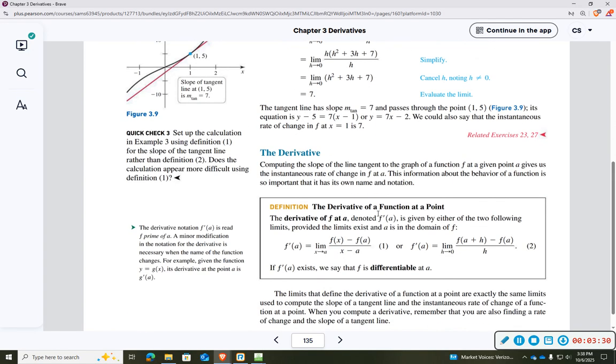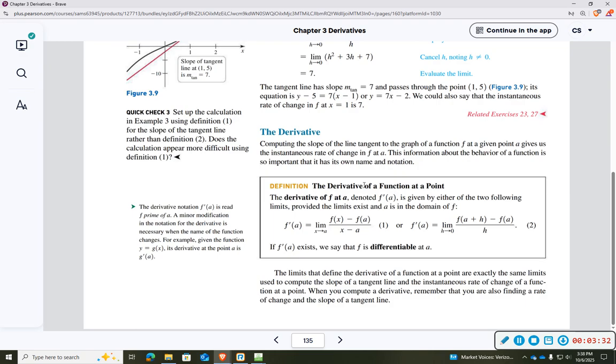And then you have some examples here, and then it says derivative of a function at a point. So if we want to find the derivative of a function, no matter what the value is, we're following one of the 2 definitions. So we can either do the limit of (f(x) minus f(a)) over (x minus a) as x gets close to a, or we can do the difference quotient, which is (f(a plus h) minus f(a)) divided by h as the limit as h goes to 0.